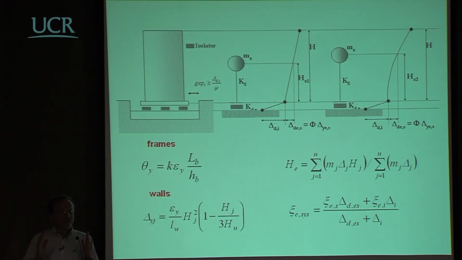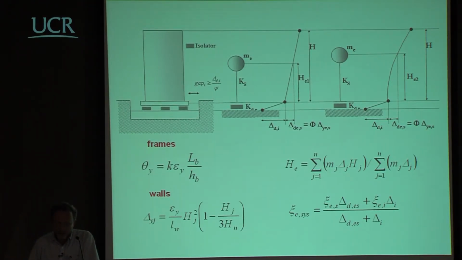So if you have a very flexible structure, and that flexible structure has a large displacement with respect to the displacement of the isolation system, even if the isolation system is dissipating a lot of energy as a large equivalent damping, then if you combine the two as a function of the displacement, you find out that the global damping is relatively low because the isolation devices are contributing only maybe 20 or 30% to the total displacement. So you may end up finding that for flexible buildings, it's not convenient to have an isolation system. And this is not surprising after all.